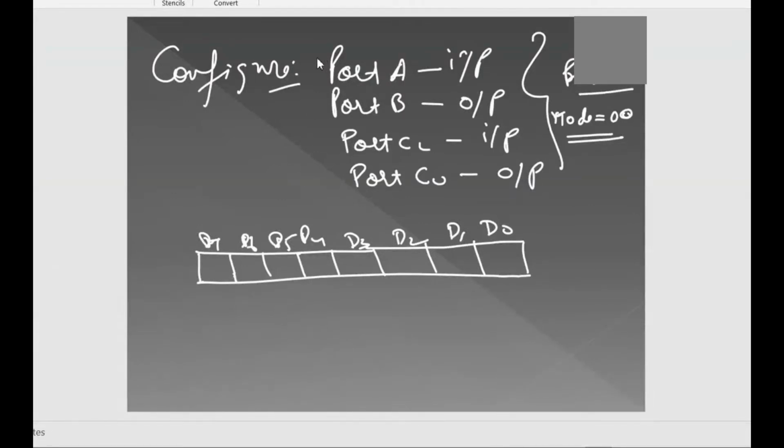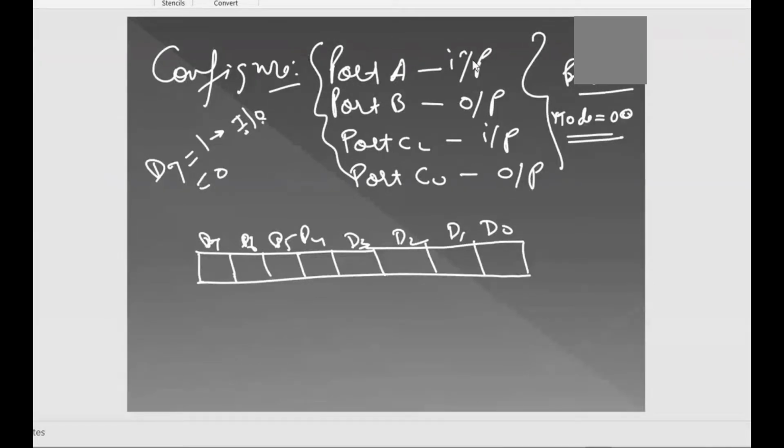Right now tell me, which configuration are we going to use? Input output or BSR? What can we identify from this problem which is given to us? Input output. What should I put at D7, 1 or 0? 1. Why so? What could be the best reason? Because the configuration says input output only.